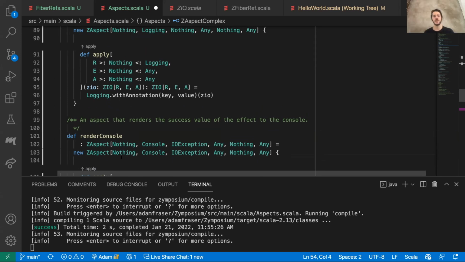Yeah. What would that mean? That would mean that there's some environment that is too specific that you cannot accept it. Yeah. So you're able to set the most specific it could be. So if you put Console there, it could only have Console. It couldn't have anything else. But generally with the environment, it doesn't matter. It's like a map. Who cares if there are other fields in it? Exactly. It's not going to bother you. You're not able to provide anything anyway. So why would it matter?